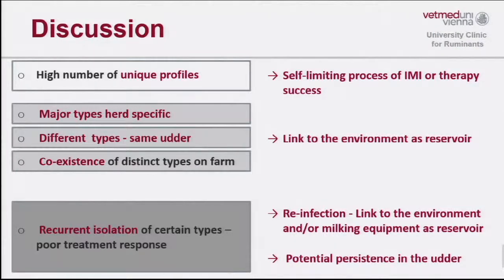In contrast to this, there were also subtypes which were detected for several sampling types. This finding indicates persistence or immediate reinfection with Strep uberis. Reinfection with the same subtypes from the environment is extremely unlikely with the high number of unique subtypes we found. However, we cannot exclude that a transmission may also occur during milking, but we prefer the theory of persistence in the quarter. Unfortunately, there's nothing available that can help us to distinguish which is true.